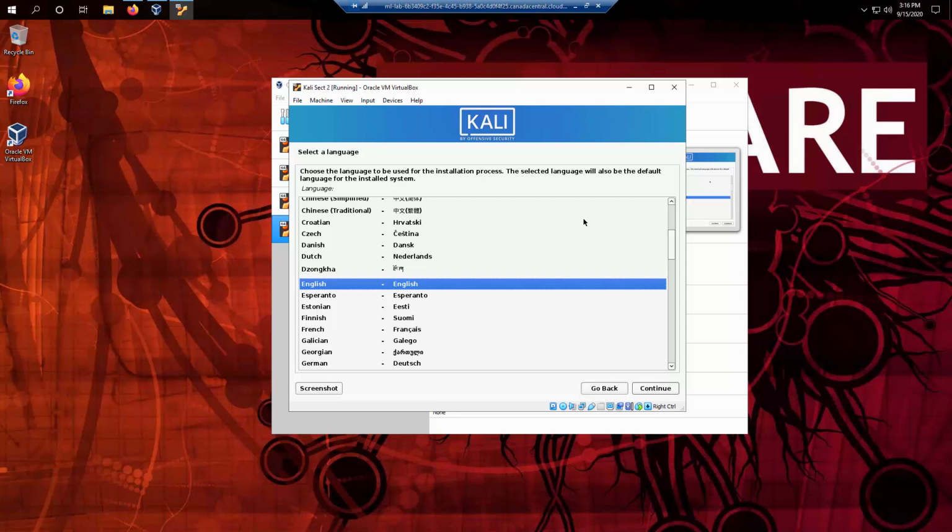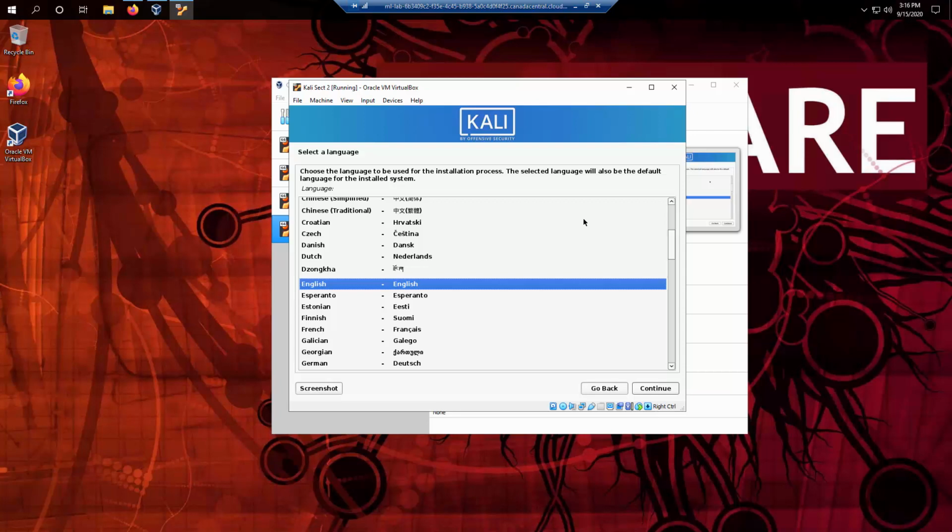As always, I recommend that you use the English language for your language settings. Not because there's anything wrong with any other language out there. It's just, as I've said before, it has to do with people who develop software and don't use language pack libraries properly. If you don't do the language pack properly, anybody who chooses a language other than the language you developed in, which is more often than not English, is not going to have a good experience using the software.